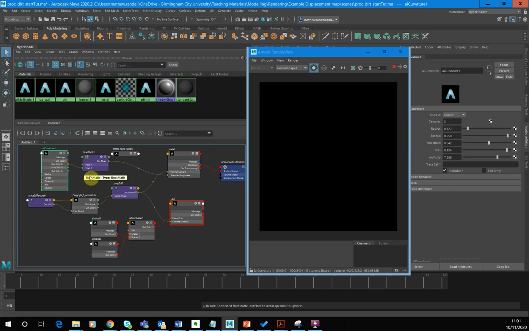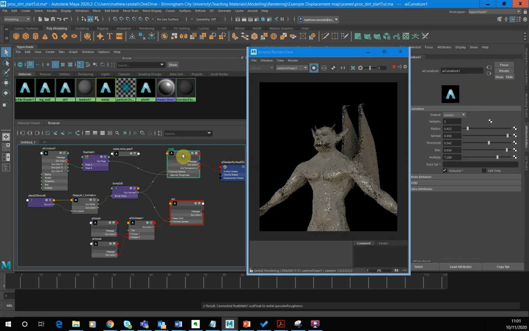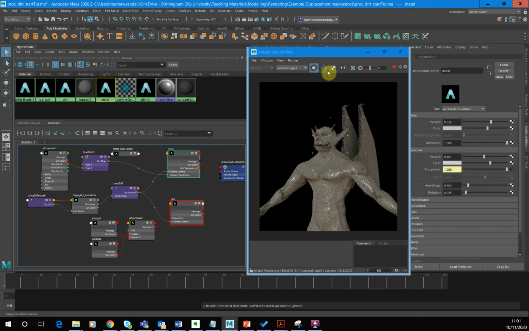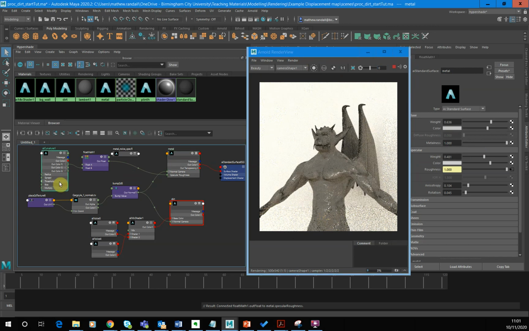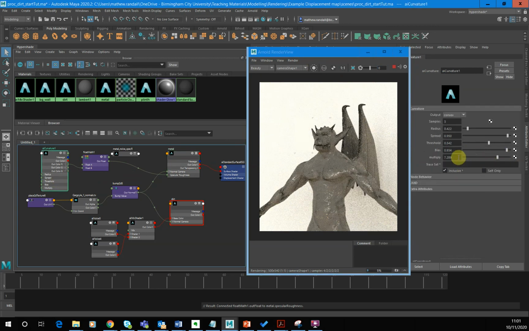But anyway, let's just click on the metal material, and what I'm going to do is take it out of solo mode, click on this curvature node, and I'm just going to see if I can do something with the multiply just to make this a little bit more prominent. So let's have a look. I'm hoping that the multiply will actually give us more of a white area, and maybe increasing the spread might work as well. Let's have a look. That does seem to have more of a result, actually increasing the spread. Let's try that out.